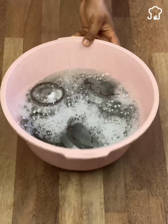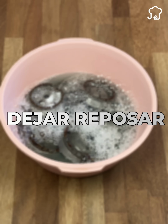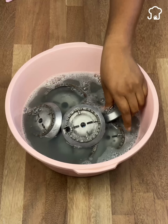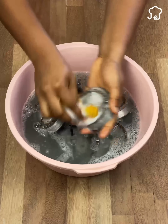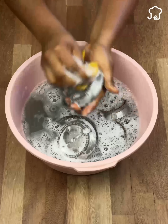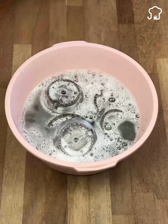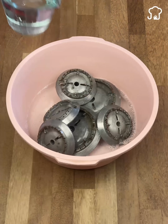We move it and let it rest for about 10 to 15 minutes. After that time, you will notice that a large part of the grime and dirt will have come off. Then if you want to clean a little better, use a brush to rub and finish removing all the fat. Now all that remains is to wash them well and rinse with clean water.